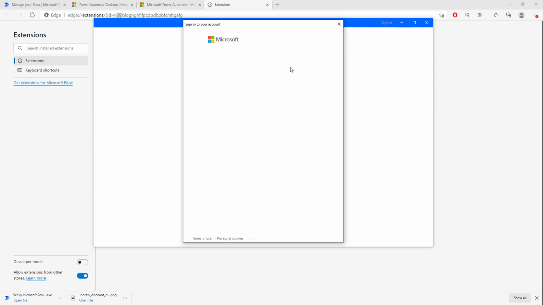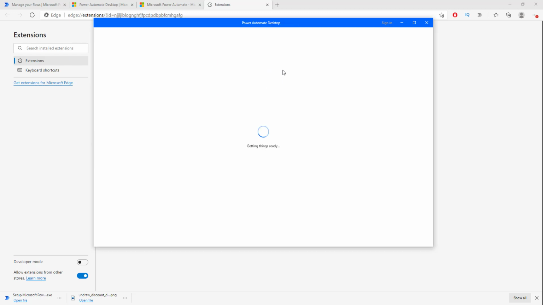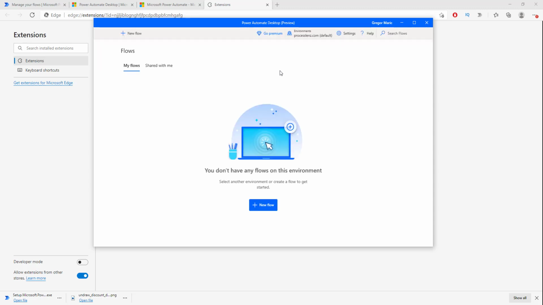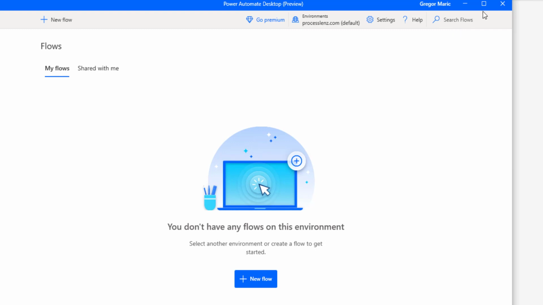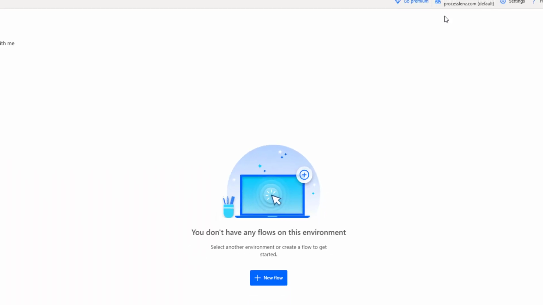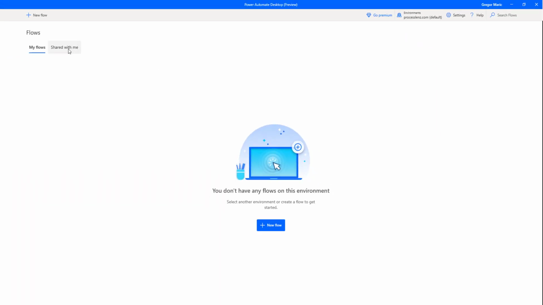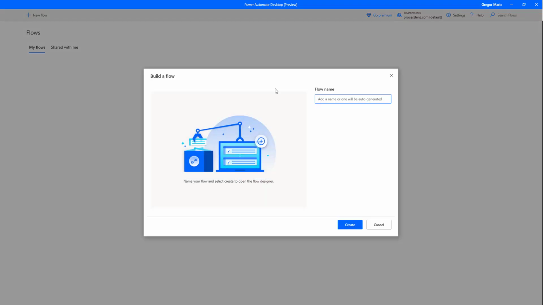So once you have connected, we have seen that the installation has been pretty straightforward and we have already installed Power Automate. Now, once we log in, we will see that we have our environment. This is where we're going to be working, and we can already start creating automations and automating different activities and tasks that we might want to automate. Now let's click on new flow, and we can just check that everything is working. Let's create a new flow, and let's call it my first flow.